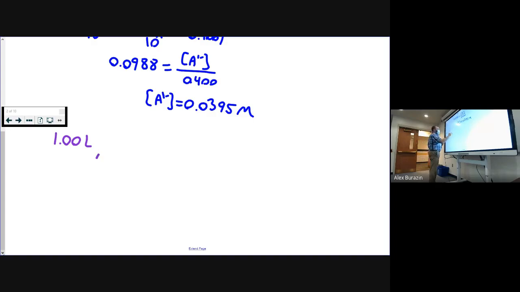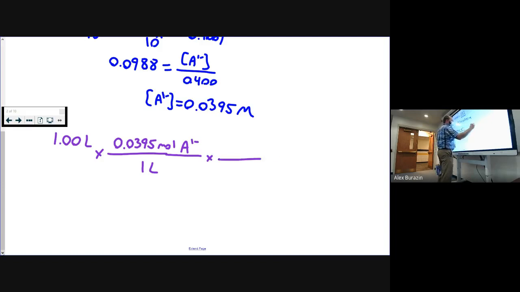But anyway, so we have a liter, and I have this molarity, and this is moles of conjugate base. I'm going to write that as A minus, but in reality it's acetate, right? Because this is specific to the buffer that we're working on. And that's over 1 liter. And then I'm going to go from moles of my conjugate base into grams of my conjugate base, which is technically sodium acetate, more affectionately known as nacho. The molar mass of nacho is 82.034.